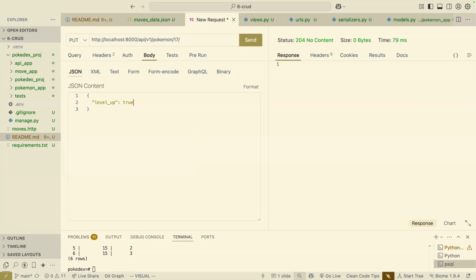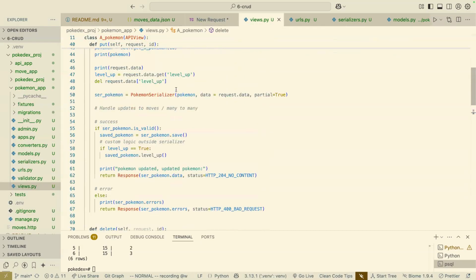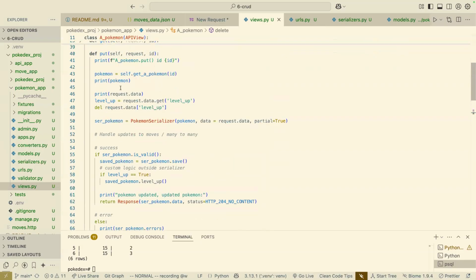Where this isn't just about straight up and down CRUD of modifying existing fields. We can pass essentially Boolean flags, commands that we want our backend to run. And then in our code, we can look for those special flags that we might pass in the body of an HTTP request, like leveling up, and handle them separately.